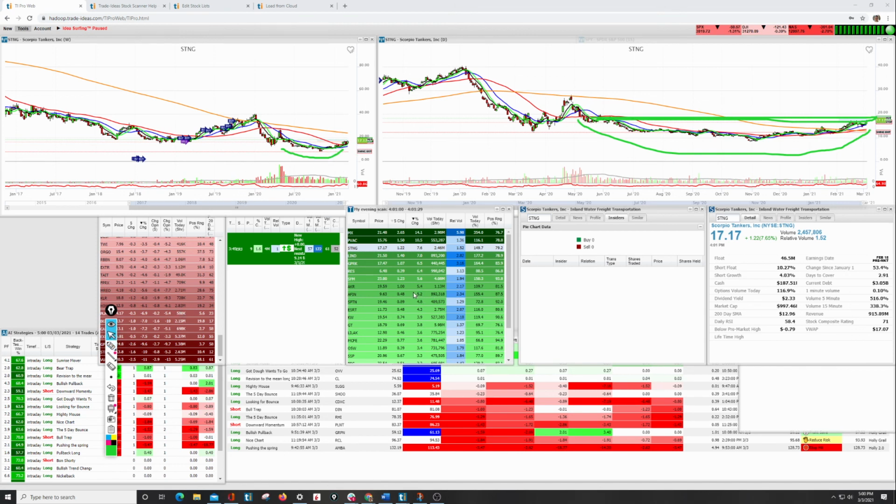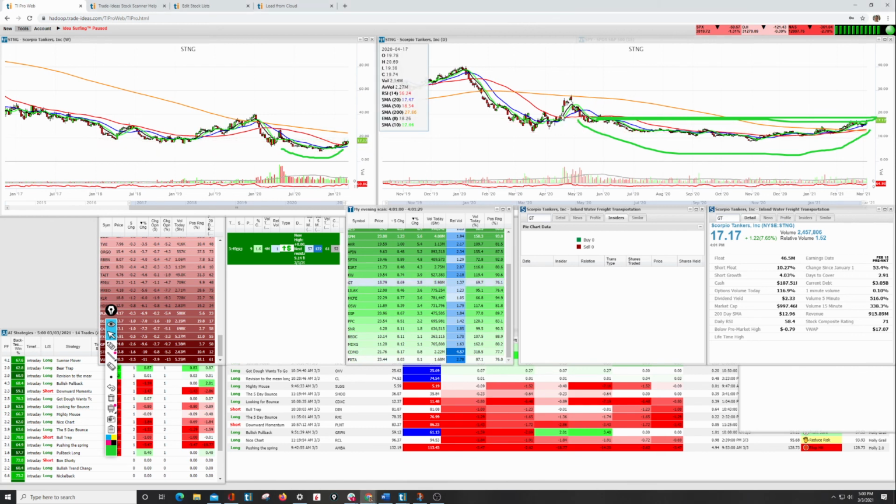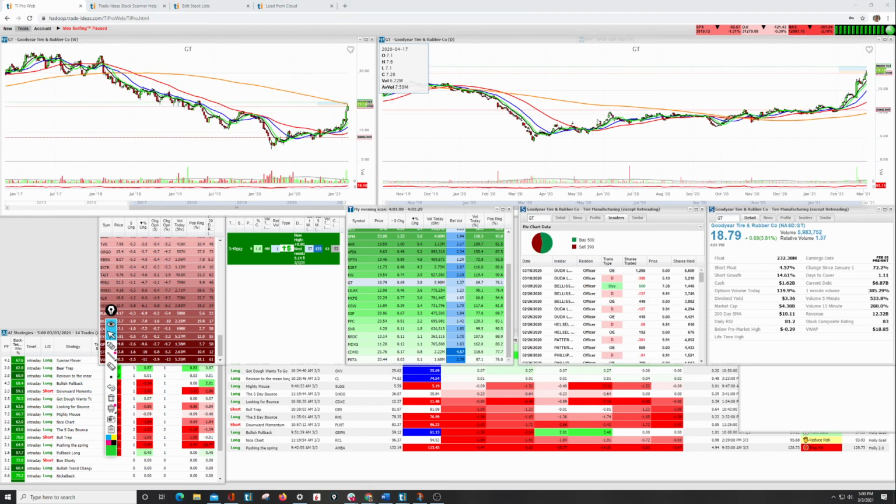We'll look at one more. Goodyear. Everybody needs tires for their cars, right? So this is one that I have liked previously, as it takes forever to load. And this is one that would stay on my list. It goes back to these things that I like to look at here. Now, someone might say, well, it's been up a lot the last few days. I would wait and watch it bang around in this area for a little bit longer before possibly making that move up.